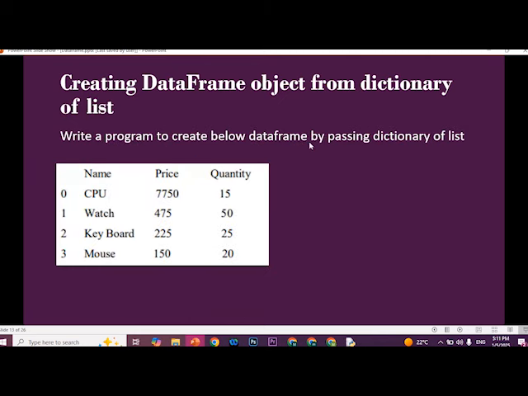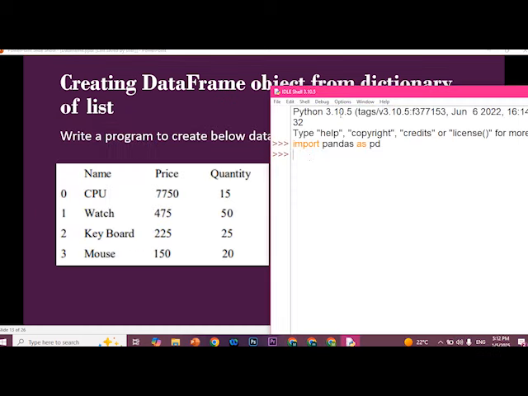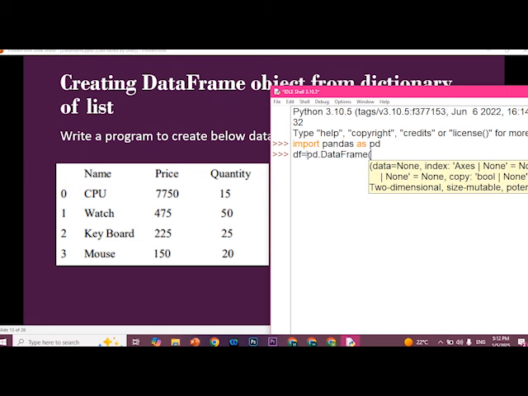Write a program to create the below data frame by passing dictionary of list. How to create this data frame by passing dictionary of list? So here we will create the data frame, df equal to pd dot DataFrame. Right, DataFrame function. D and F must be in capital letter. Here what we have to pass?